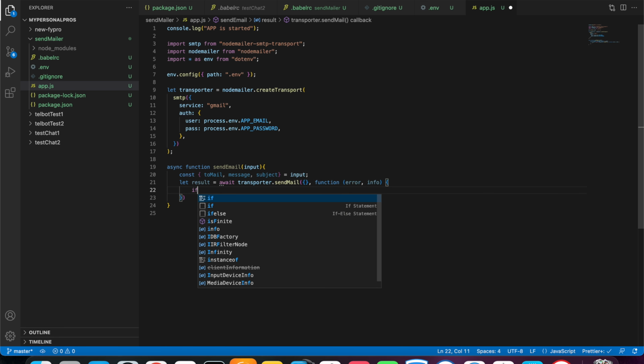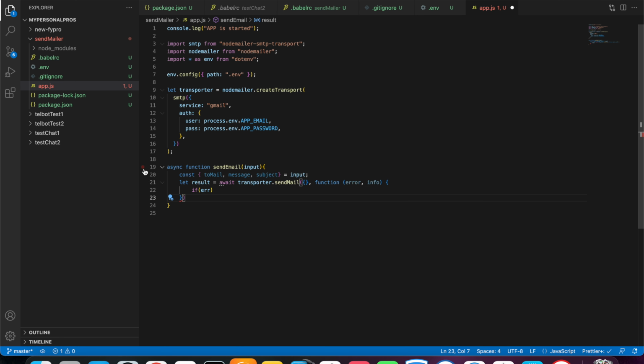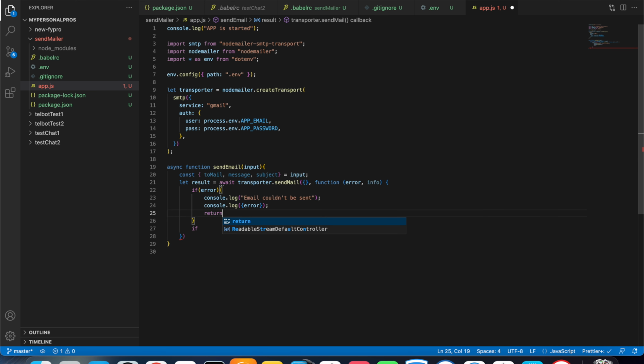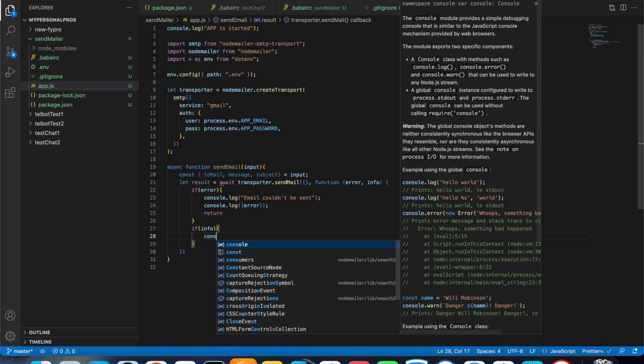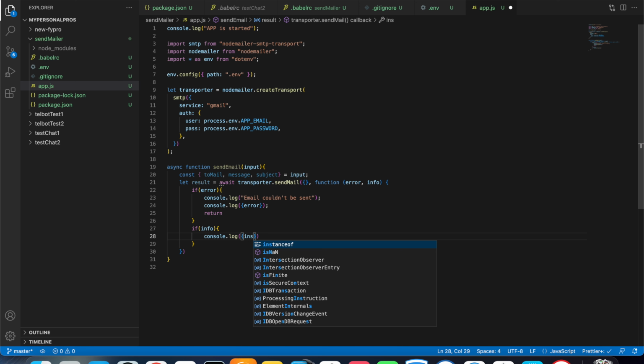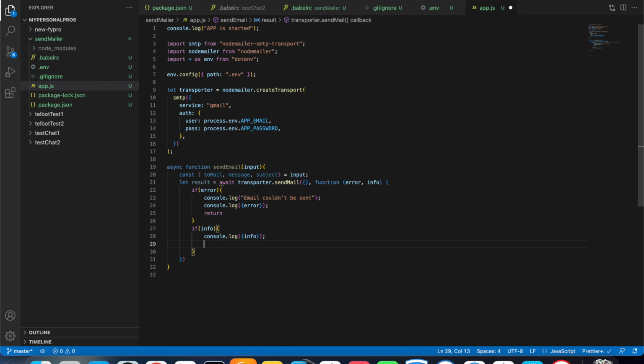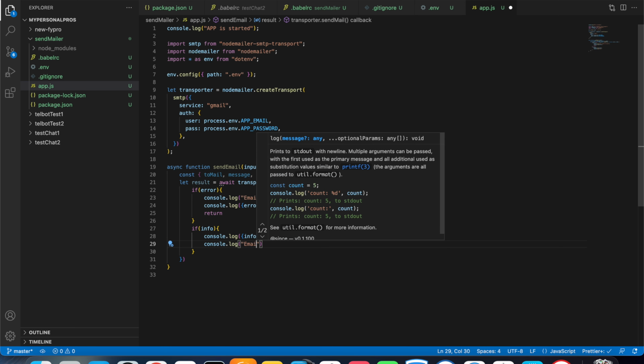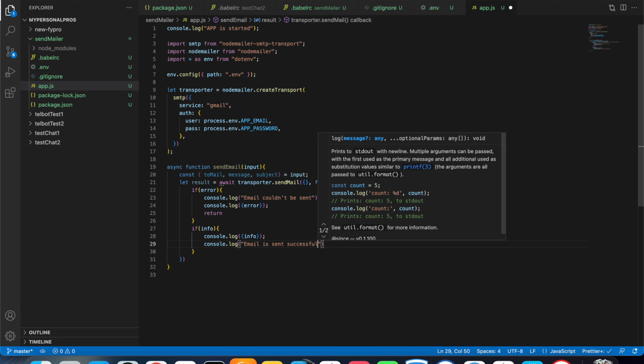So if it does have an error, let's return it, and if info, right.